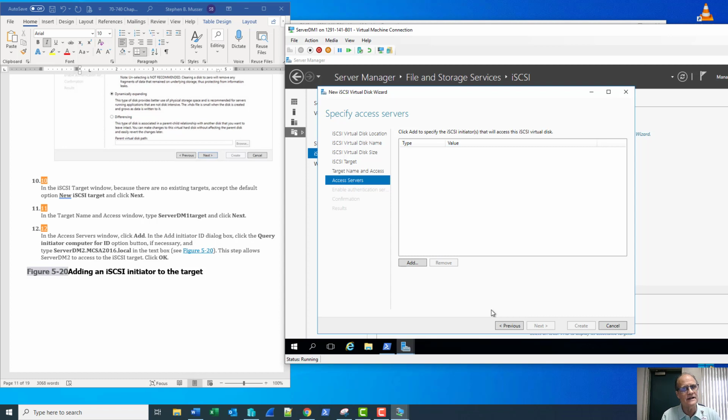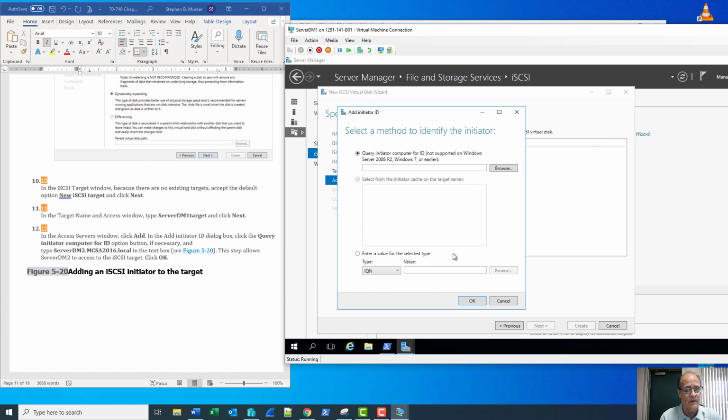Now we have to tell it how we are going to control the connections to it. Who's allowed to access this? I'm going to click the Add button. And you can see there's a query Initiator computer for ID option. Can't use this if you're letting an older system connect to it.